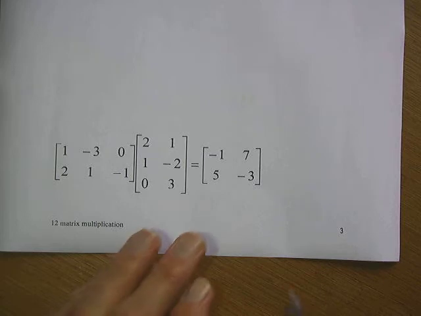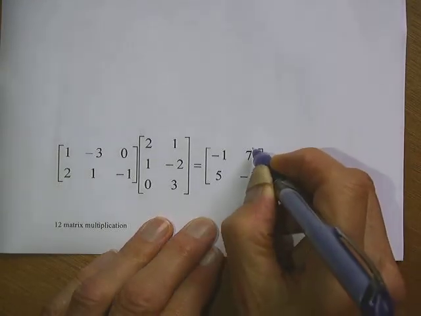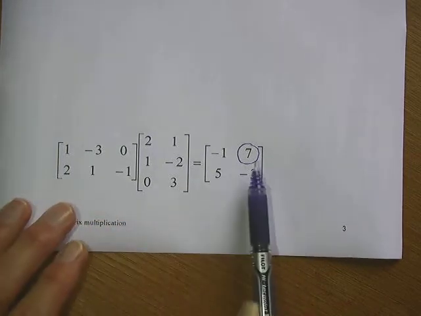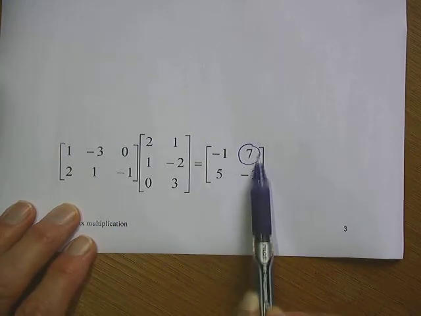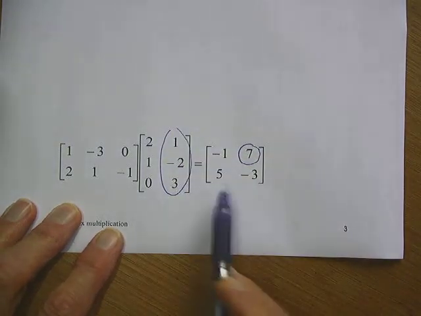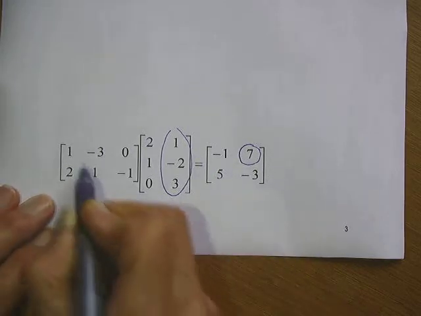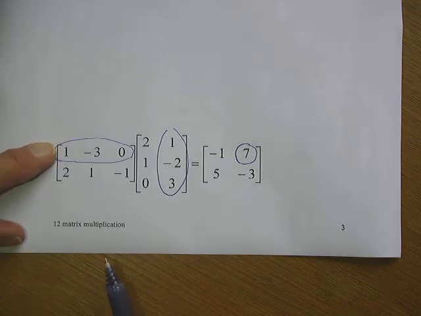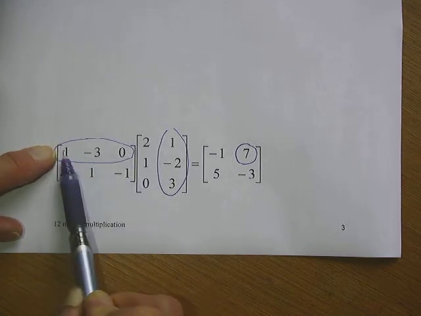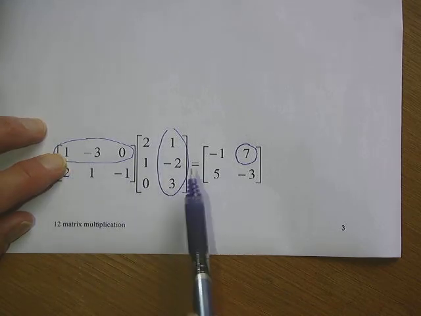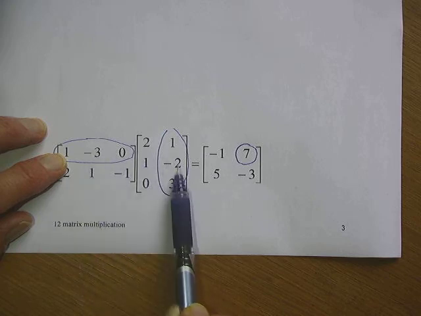Okay, now let's see what the answer is. I hope you've worked it out. There's the answer. Did you get it? I hope so. Let's see. Let's just look at a typical entry. So here, let's take this entry 7. This is from the second recipe. So it comes from the second recipe here. And it's the first entry, so it'll come from the first entry of the 3 ingredients. So it's the linear combination of these guys with these coefficients.